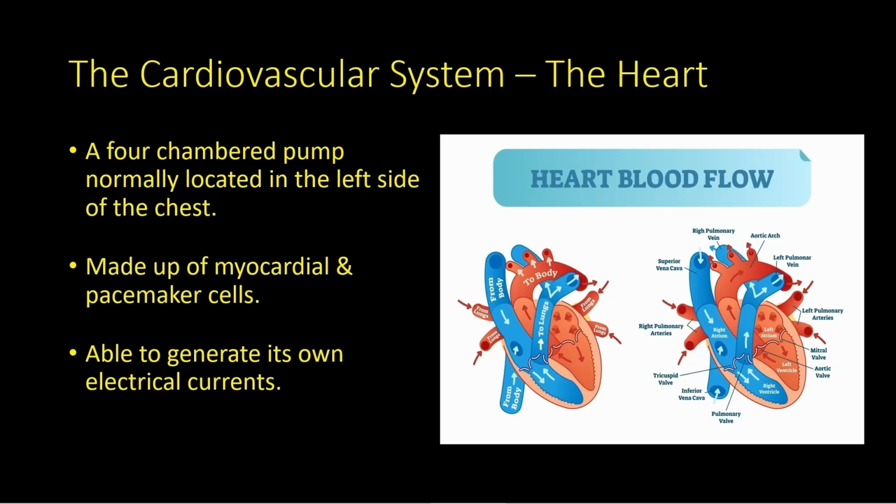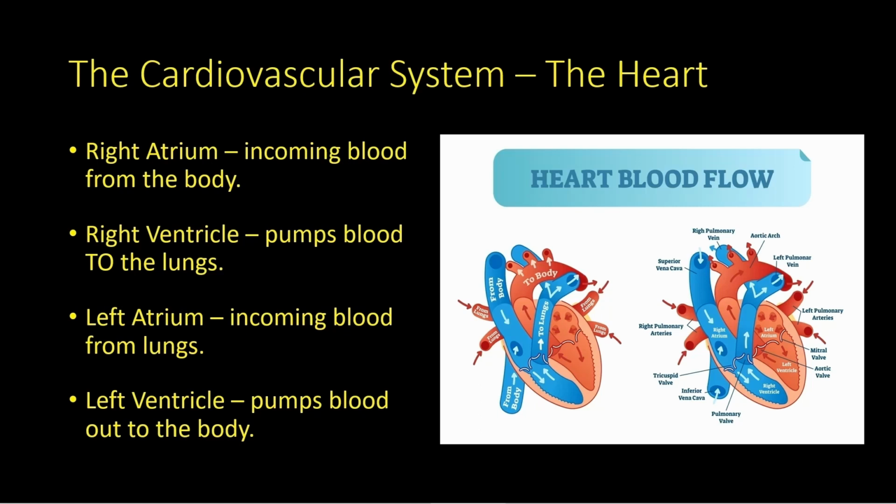The heart is made up of these four chambers: the right atrium, where we have blood that comes in from the rest of the body, and this is all returning from the rest of the body into the heart. It then goes through the tricuspid valve into the right ventricle. Now, once it's in the right ventricle, it gets pumped over to the lungs by way of the pulmonary artery. The pulmonary artery, although it's going away from the heart and is under pressure, is the only artery in the body that has deoxygenated or low oxygen level blood. The reason is because it's on its way to the lungs to offload the carbon dioxide as an off gas and pick up a fresh load of oxygen.